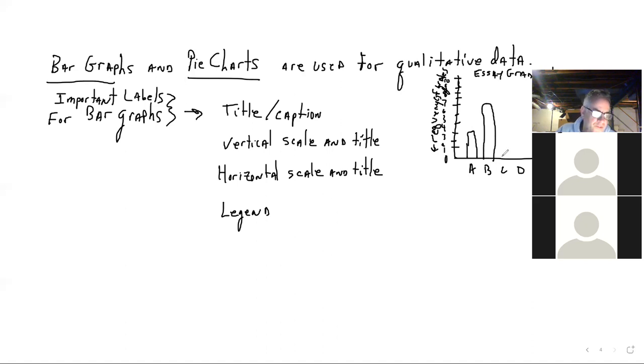It would look like straight lines. And these bars go to wherever the height of the frequency is. In this case, there were 9 C's, so I would go up to 9. D's, there were 3. And F's, there were 2. So up to 2, and so on and so forth. All right, and of course, I would have a title here on that horizontal and say grade. All right, now I could also do what is called, again, a pie chart.